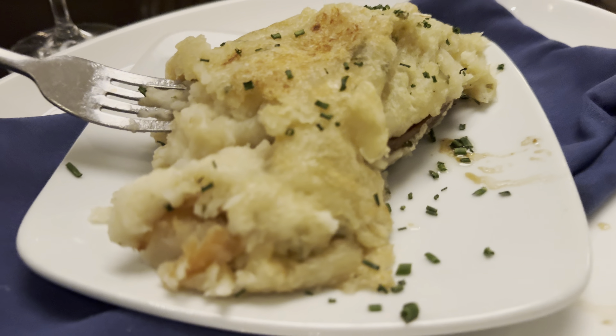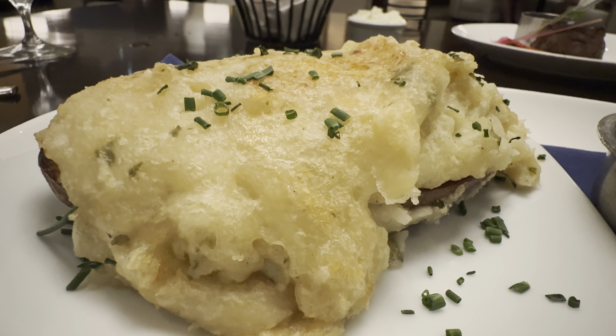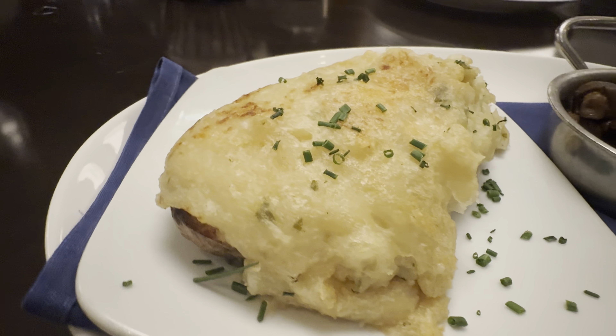Last but not least, the truffle twice baked potatoes. This looks crazy — I don't even have words to describe it. Immediately taste the truffle, but it's not super heavy on the flavor, it's a little light. Sometimes you don't want the truffle outweighing the flavor of the item it's on. It works really well here — I taste the Parmesan cheese more than the truffle. It also has chives on it. It looks like half a potato with the twice baked portion put on top. The waiter said it exercises the senses of the palate. This potato has got to be one of the best twice baked potatoes I've ever had. I definitely recommend getting the twice baked potato over the other potato items here — make sure you get the truffle potato, it's one you don't want to miss.